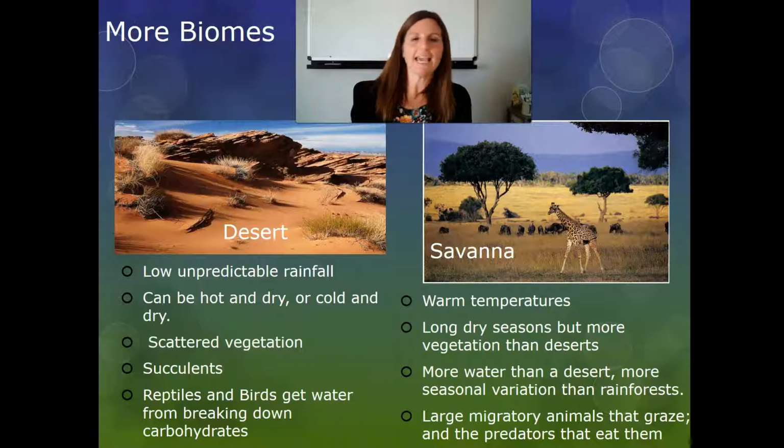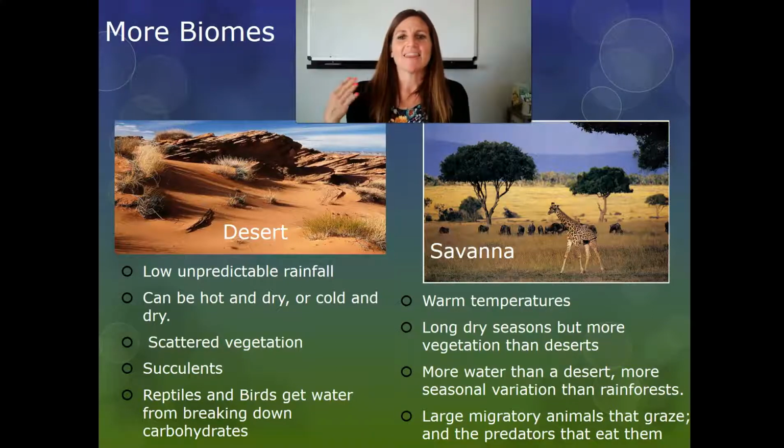If you've ever watched like an Animal Planet kind of show, they're always waiting for the wet season. They're waiting out for the rain as the watering holes get smaller and smaller. And watering holes are like a real thing in the savanna, where a lot of animals come to the watering hole to get some water, because there is water available, but it is more scarce.